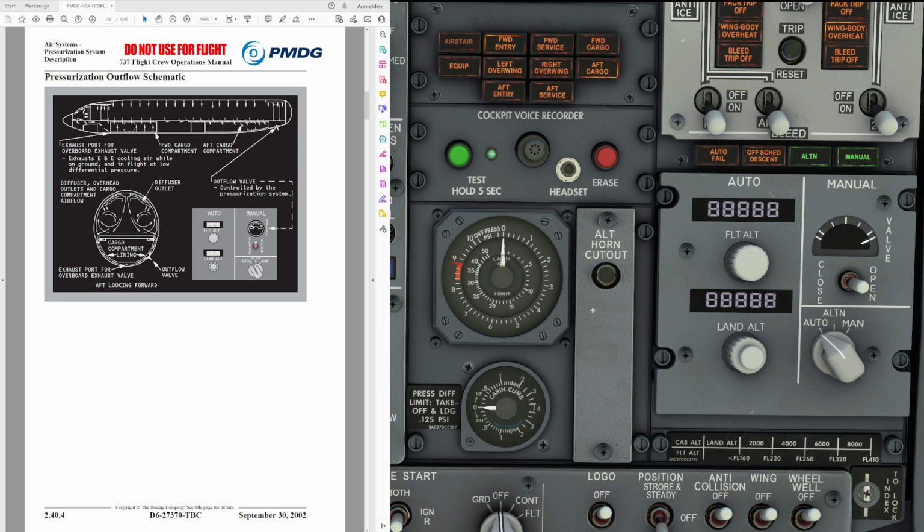The other light here is the off-schedule descent, and as I briefly explained earlier on, that one is going to illuminate when the airplane starts a descent without having reached the pre-selected cruising altitude. So this is designed for the condition where you have to abort a climb and are actually returning to your departure airfield. However, it mostly happens when you have set the flight alt to a higher altitude and have started the descent without having executed the step climb. Now, the off-schedule descent non-normal checklist is going to direct the pilot to select the flight alt to match the current altitude, and that is basically going to solve the problem.